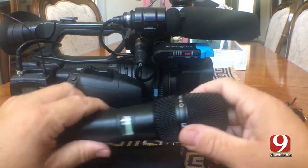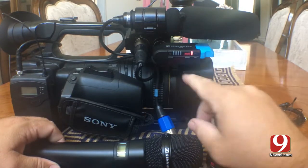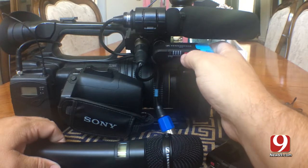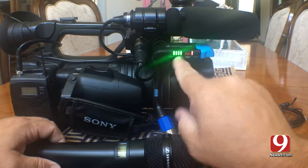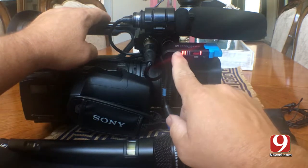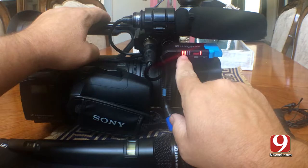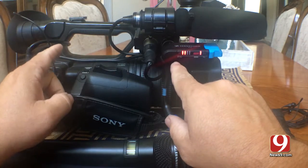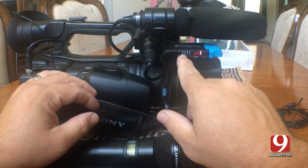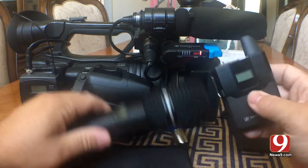We're going to start off by using this with the stick mic. The red button here — you turn it on. You're going to get a red indicator right here. Red means that it's powered on but it is not paired with anything. If you pop the red button again, you see the LEDs — this gives you your battery strength. The AF out, when you click that, gives you an indicator with the red bars. Four is the highest out, then you can go down. I've found that two is about where you need to leave it, and then just use the audio controls — make sure your camera's audio knobs are set to manual. The lav is a lot more sensitive and puts out a higher output than the stick mic, so you'll really have to work the controls when you go between these two.